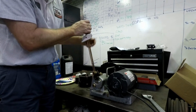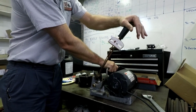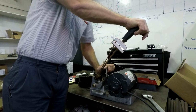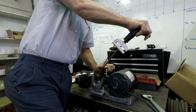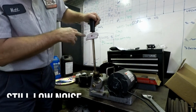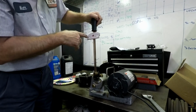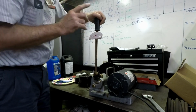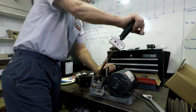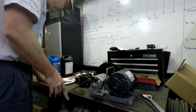So let's see, we'll try Mobil synthetic here. Oh, Lord. Oh gosh, it will not lock up. I'd have to get a cheater pipe, so it will not lock up with the Mobil. This is a 75-pound torque wrench, so I'm going up to 75 pounds. The Napa did lock up the one time, I think it was at 65. I'll have to review the tape to remember that. But that is pretty darn amazing considering we were getting it to lock up before.